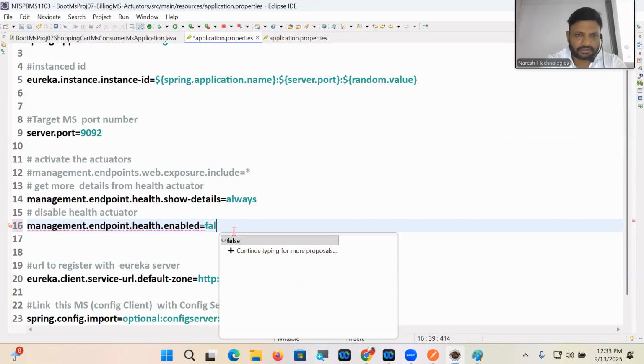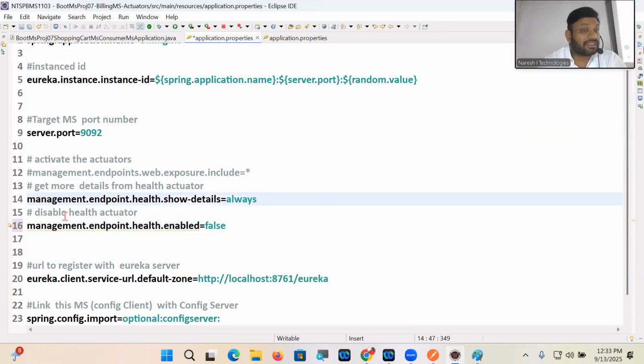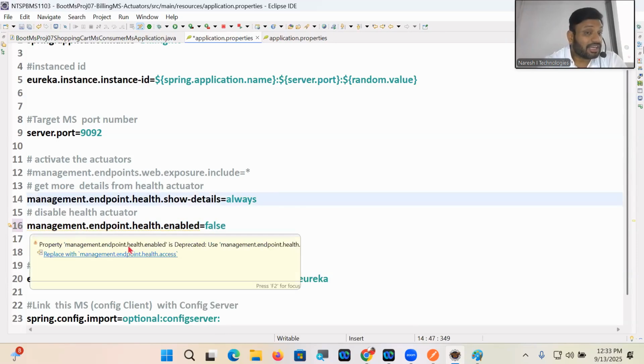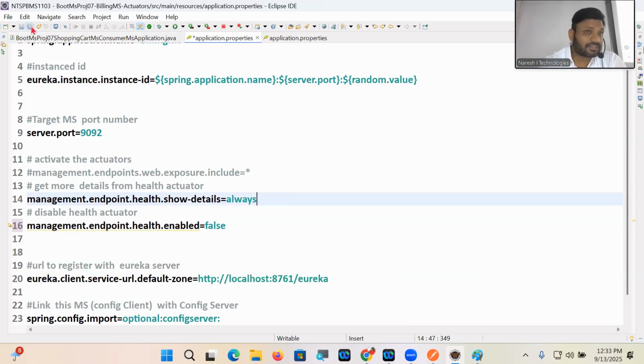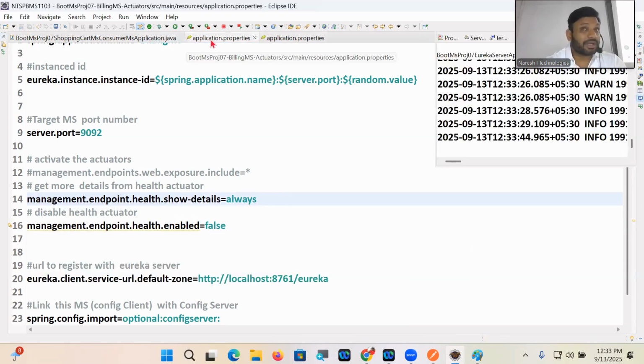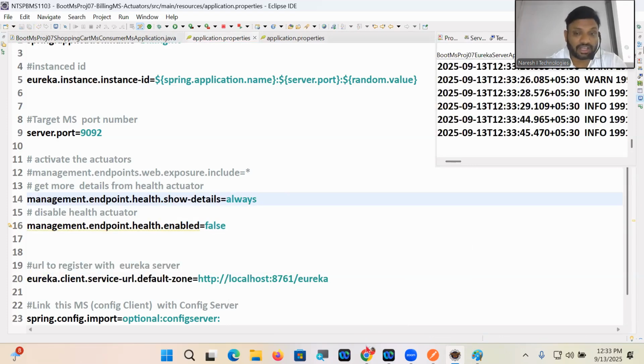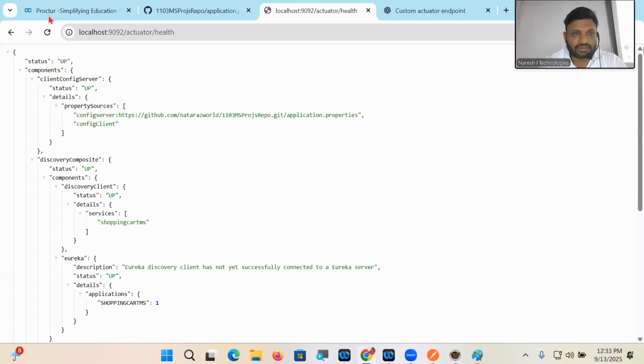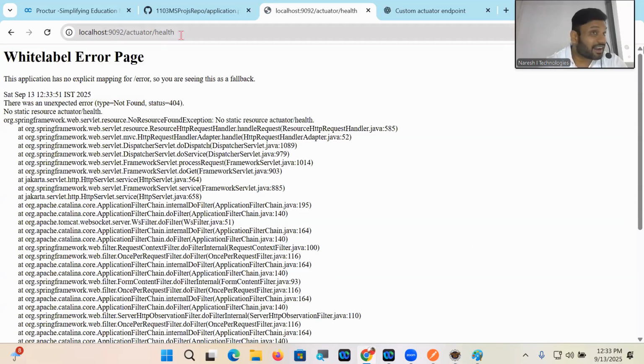Enabled false. Am I right? But this is getting yellow color, indicating this is deprecated, right? Deprecated means it works, but there is no guarantee it will be there in future. See, health is giving error now, boss.